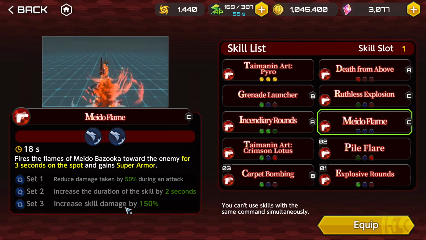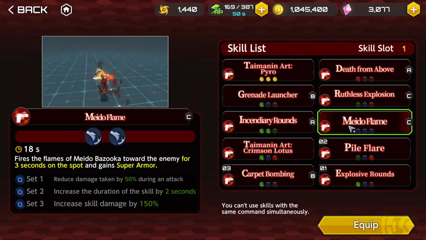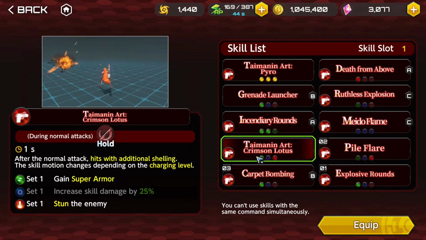Then, increases skill damage by 150%. That's nice. That's acceptable. Especially on blue, it's going to be good, because blue specializes on raw damage. Then we have Taimanin Art Crimson Lutes. This is the equivalent of the launching skills, which is not a launching skill in this case, because it activates with one of each. And this is another one that desperately needs a rework.